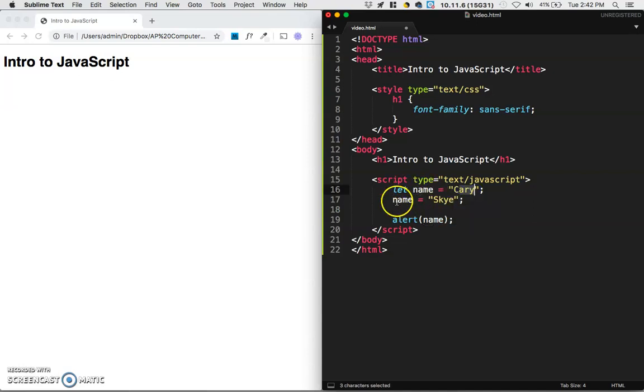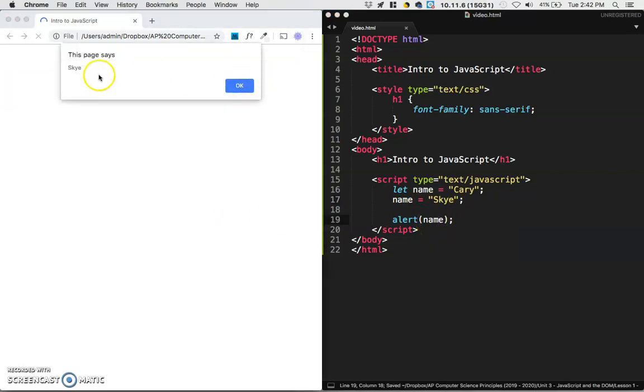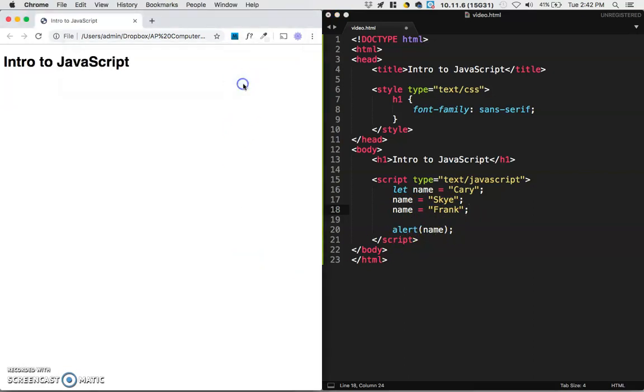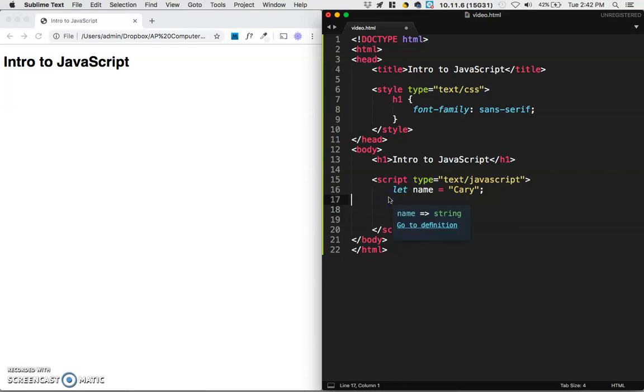Because we've already created name, you're allowed to change the value of name anytime you want. So I can make name equal to Sky. And now when we alert the name, I'm curious, what do you guys think is going to come out from our computer? It's the most recent value, so Sky actually overwrites Carrie. And if we were to change it so that was my dad's name, Frank, first name is Carrie, then name is Sky, and then finally, if I put a semicolon here, the name gets overridden by the word Frank, and it should be alerting the most recent value. Yeah, it does.